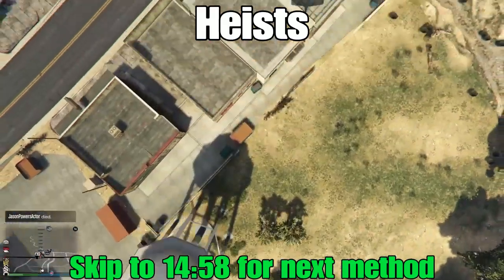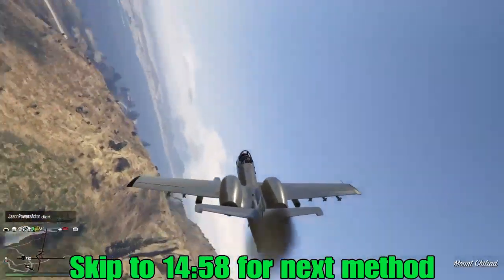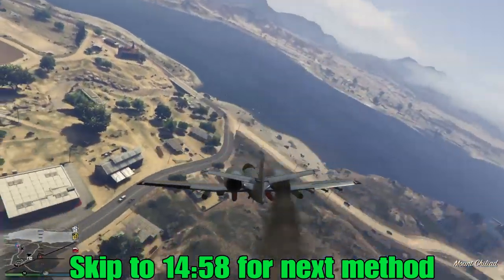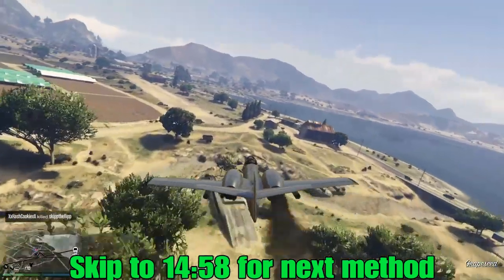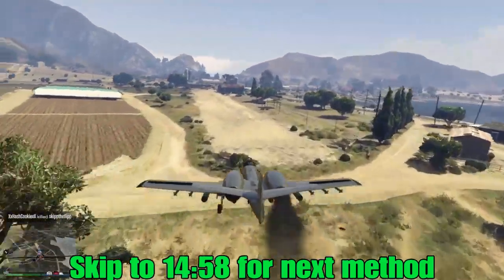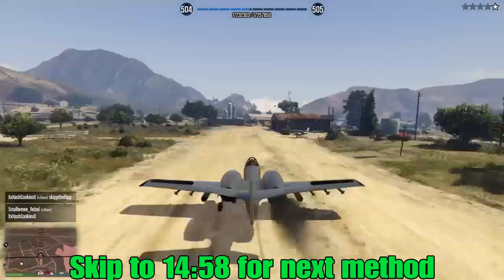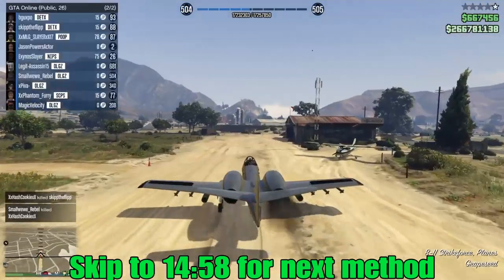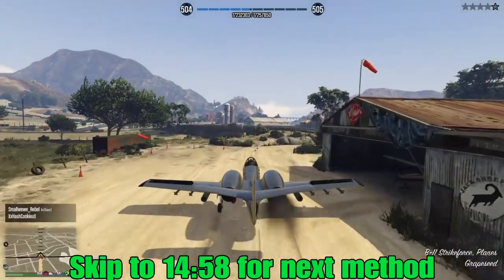Now, the heists are a very good way to make money, and I'm going to cover the criminal mastermind really quick. There's guides out there on how to do it, and you'll need 4 people to do it. Criminal mastermind is really not that hard if you follow these methods, and it's $12 million if you haven't already gotten the 1 million loyalty bonus and then the all-in order bonus.